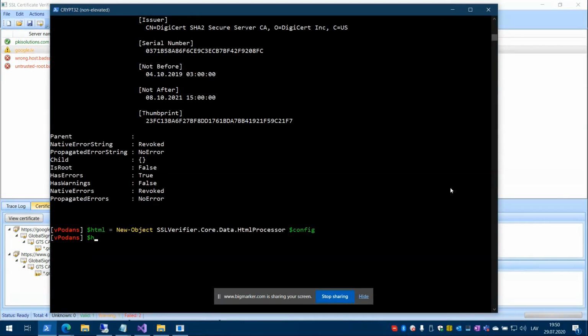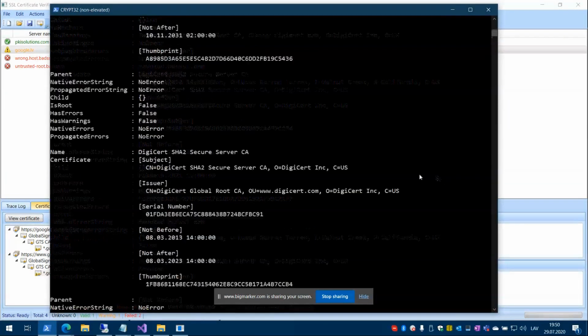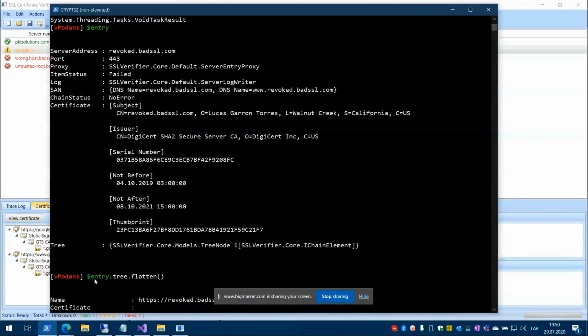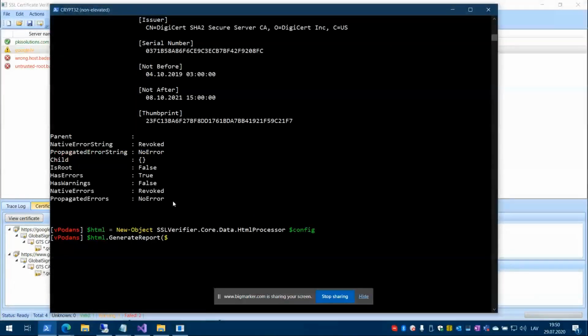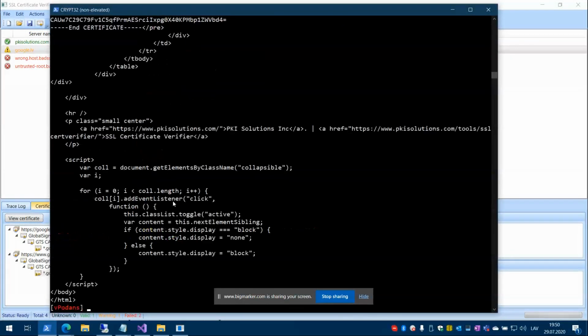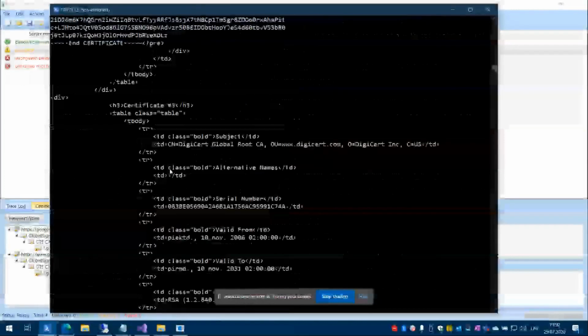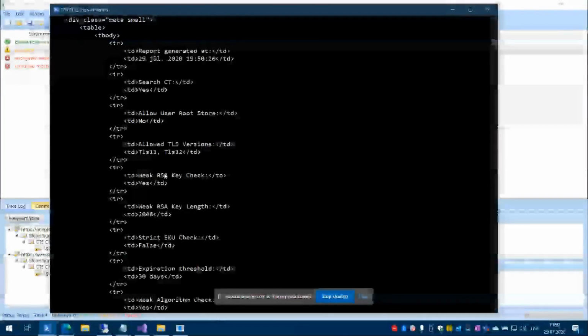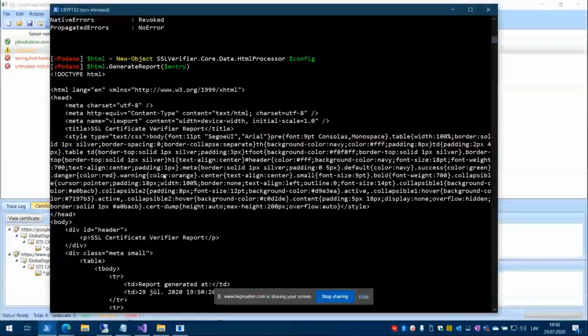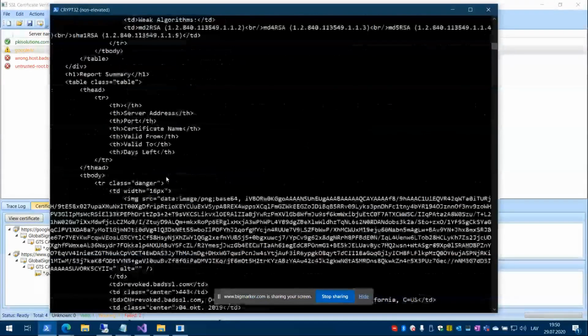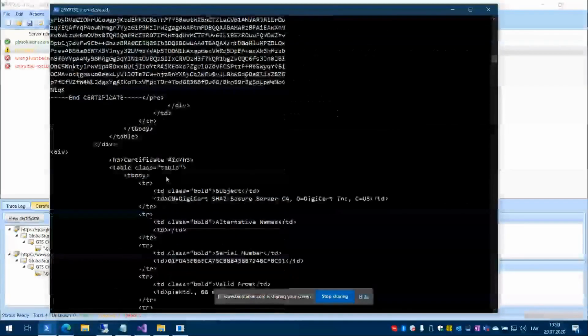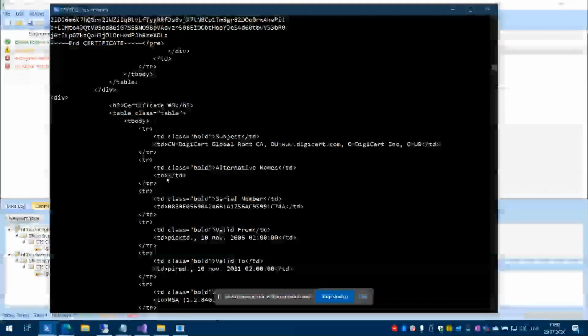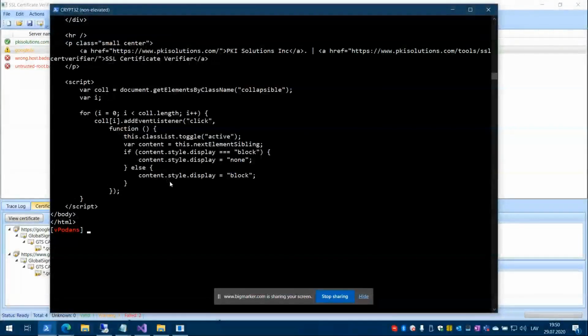Okay, and HTML generate report, and we pass this entry object. So the method will return you raw HTML, and you can use the Out-File or Set-Content cmdlet to save this HTML to a file.